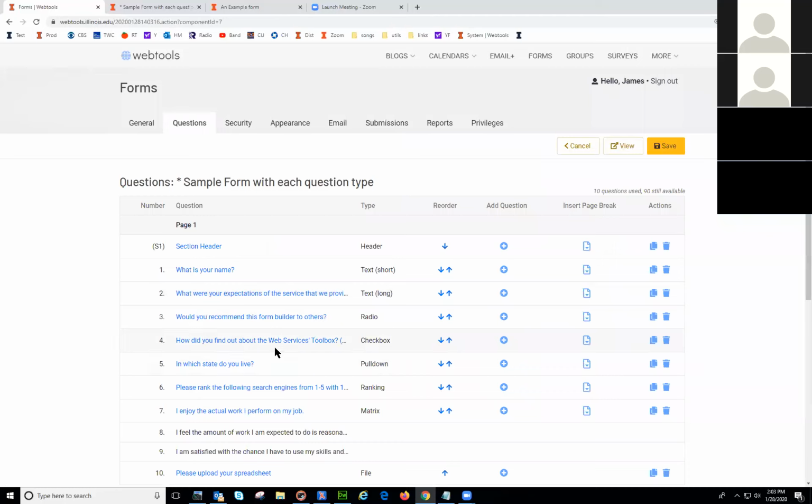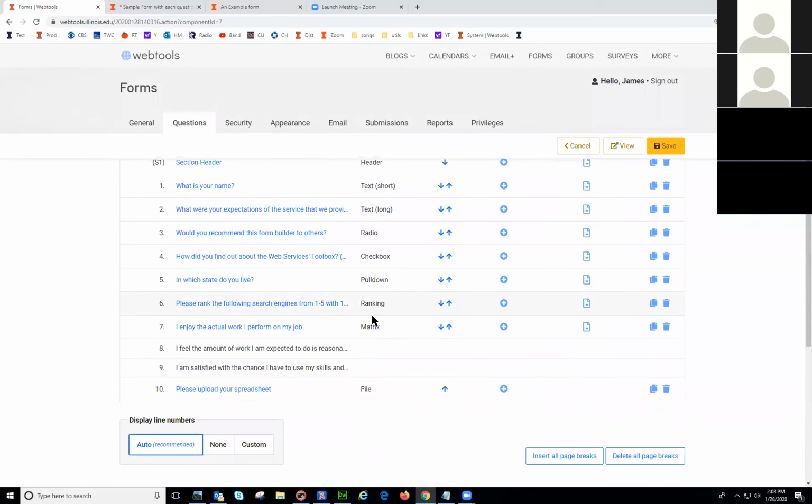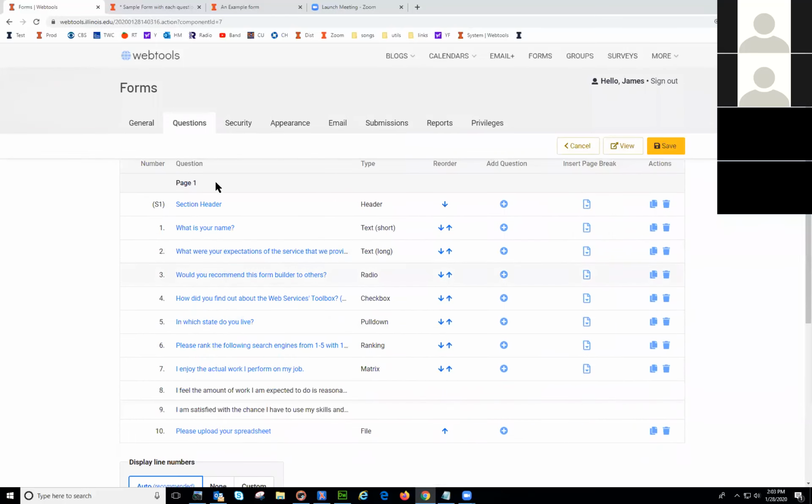The way we do jumping is it has to be a radio question. You have to insert a radio question, but right now I don't have any other pages. I only have one page, so there's nowhere to jump to. You can only jump to a page. You can't jump to a question. You would have to structure your form or survey so they're jumping to the page, which then could, the first question could be the one that you wanted them to jump to.